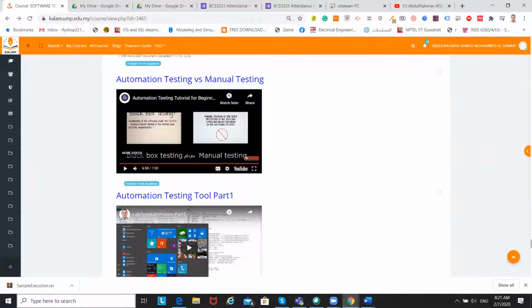At the end, we can also see that automation testing and manual testing need to be together to deliver a quality product.